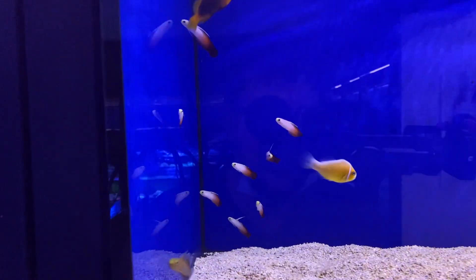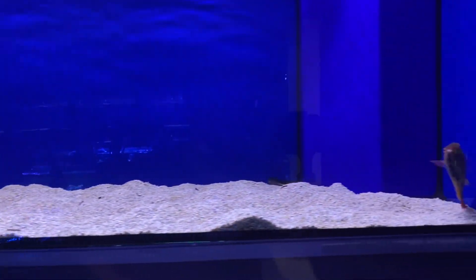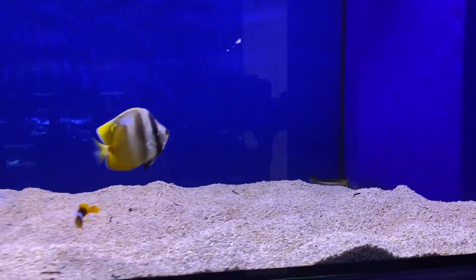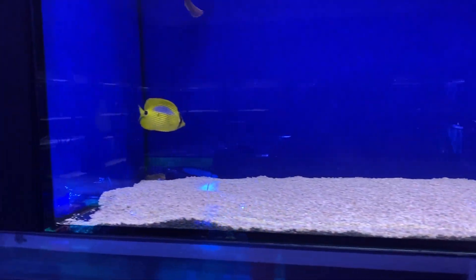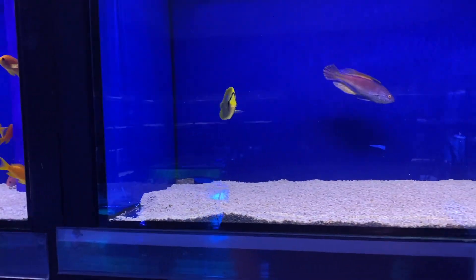Have a look at this little harem here of fire gobies, gorgeous little tomato clown, some butterflies, big wrasse over here. You can also see an Aussie bi-colour Blennie in the back corner there, and check out these little Antheas up here. Absolutely gorgeous, very pretty fish. Speaking of pretty Antheas, have a look at these guys up here, chilling out in the top corner. There's some down there by the weir. Got some lawnmower Blennies, some butterflies, looks like a bristle tooth, gorgeous wrasse there.